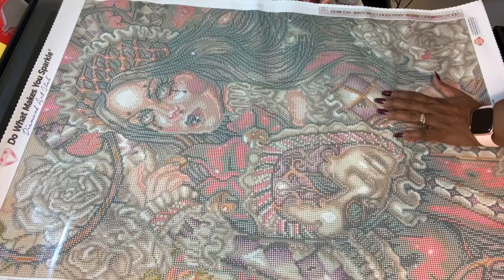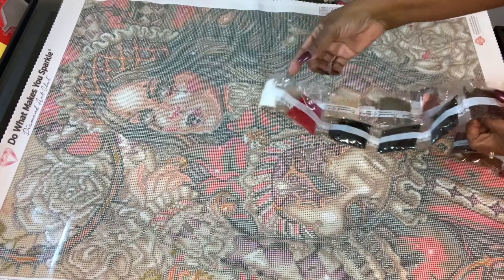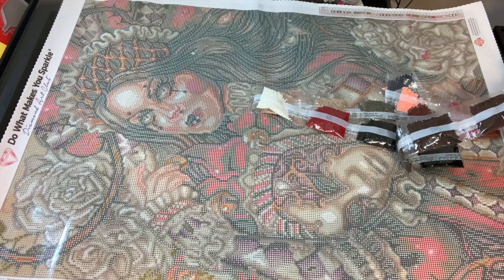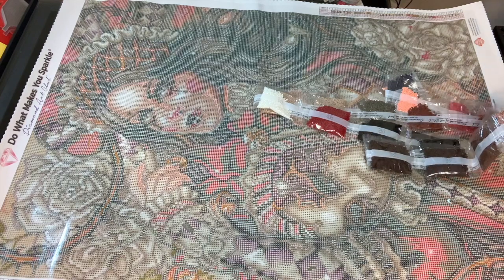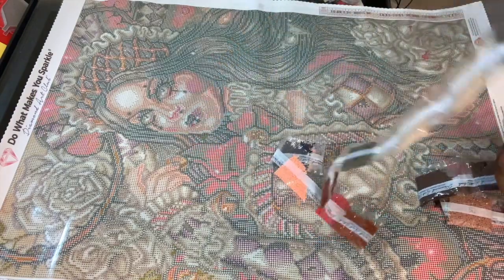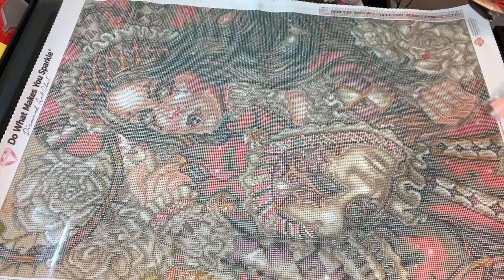And as far as these drills are concerned, these should be the new drills that they're making in-house. That's what these drills should be. I mean, they look really good. I think the colors are beautiful. Like, look at this red 498. That's pretty. That's really pretty. So these should be the newer drills. I'm not an expert on that, so I don't want to talk about that too much.